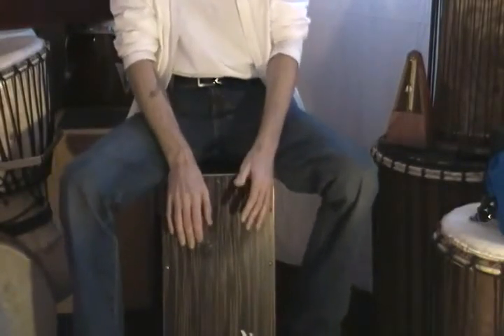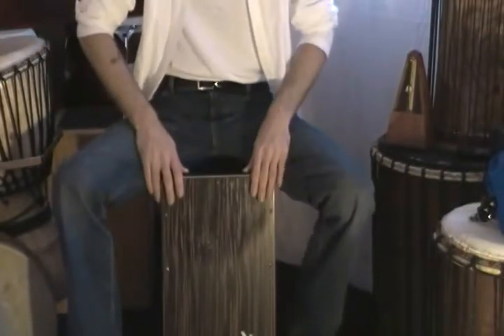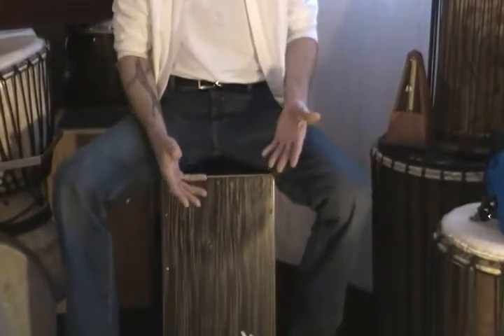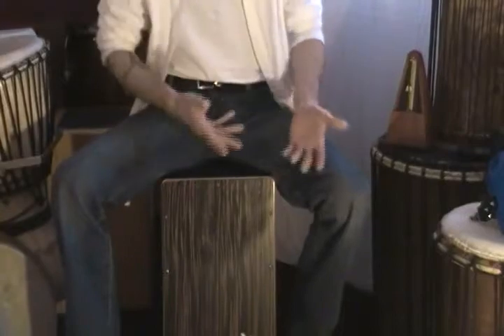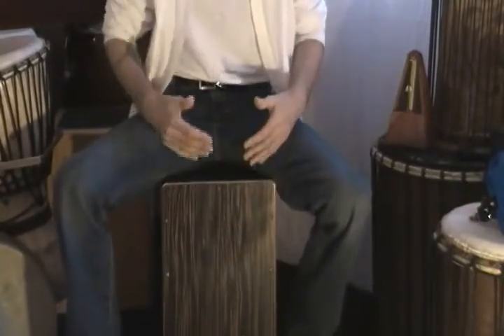This is where it's a little bit different, where your muscles might go, 'what are you asking me to do?' And then directly after those second bass notes, we're going to do two hits out here. This pattern incorporates all three of the basic voices for the cajon, but we're just mixing up the placement of those voices to get your muscles and your mind used to all the different ways they'll need to move in order to execute this stuff in a musical situation.